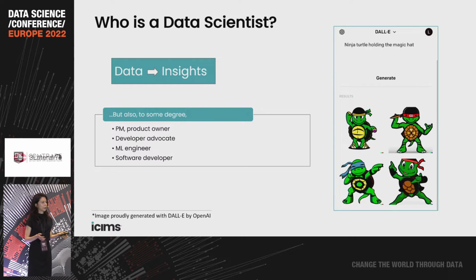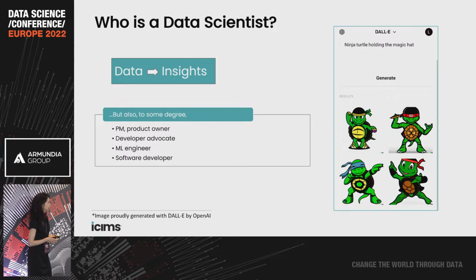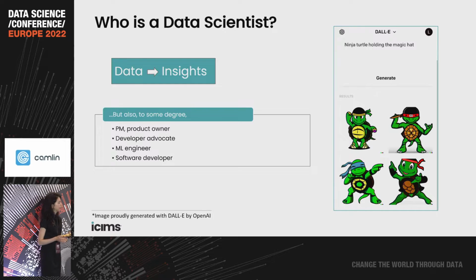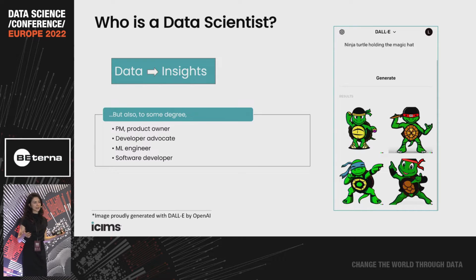We can also sometimes be developer advocates, especially when there are no technical product managers in our team. We can also be machine learning engineers or software developers, because especially when you write batch jobs and you want to write clean code, you want to cover it with good tests so that it is maintainable. This is where good software development practices really help. On the right side, we can also be what are more often called research data scientists.